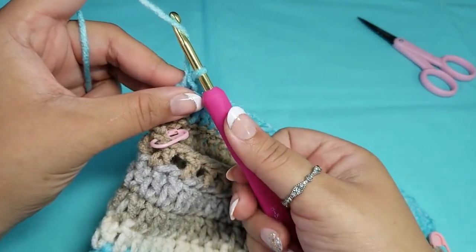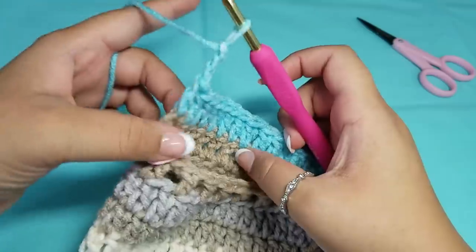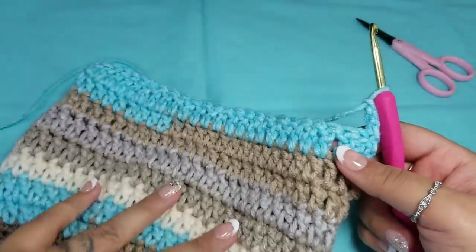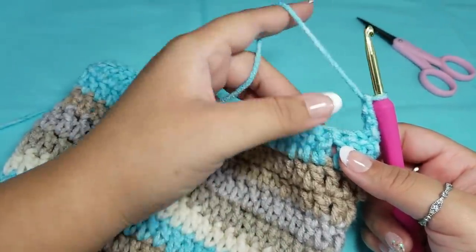Okay, so from here on and throughout, I am moving to row 3 all the way until row 12, and then once I reach row 12, we're going to finish off with row 13 and then work on our fringe.